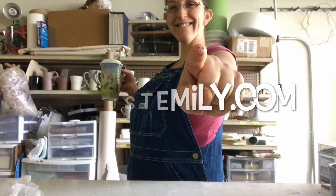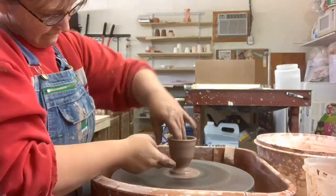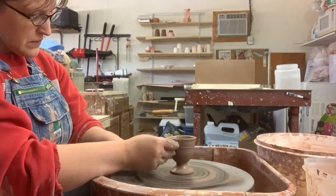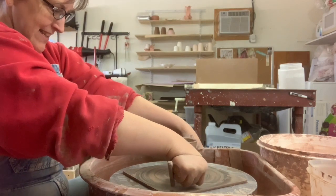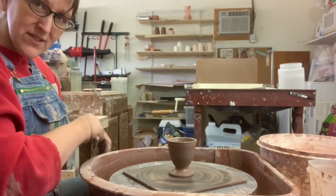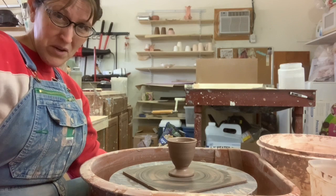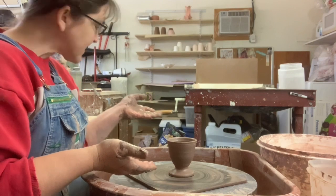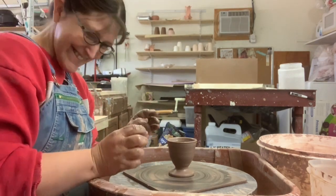We're ready to go. This is a little bigger than what I think it needs to be, but it's also a lot more clay than I thought half a pound was. Apparently, I'm not well versed with how much you can throw with half a pound, so I put a little food on it. And since I have all these wedged up pieces of clay, I'm thinking a lot of them will get a little feet.